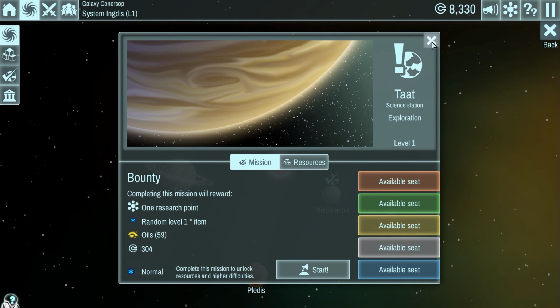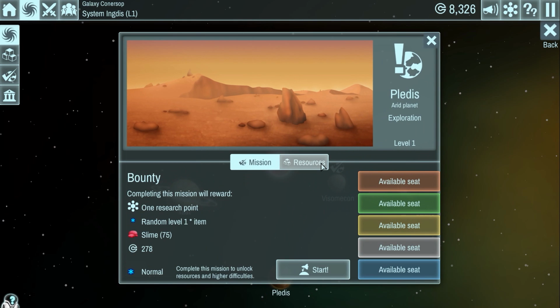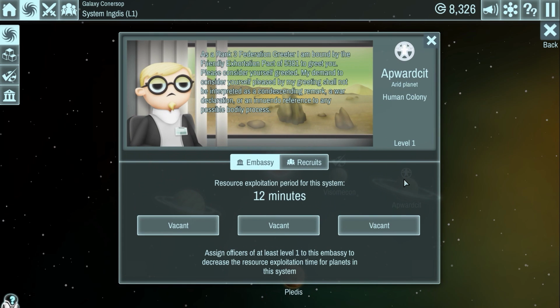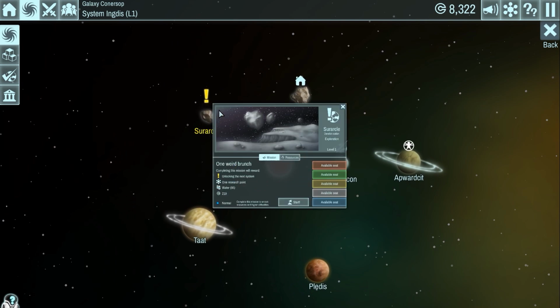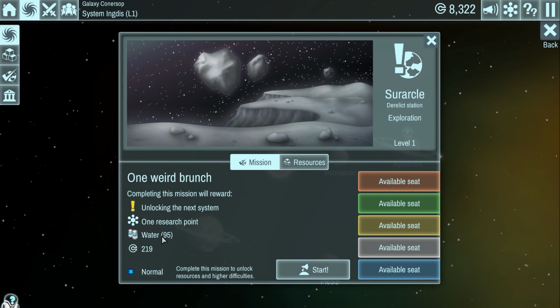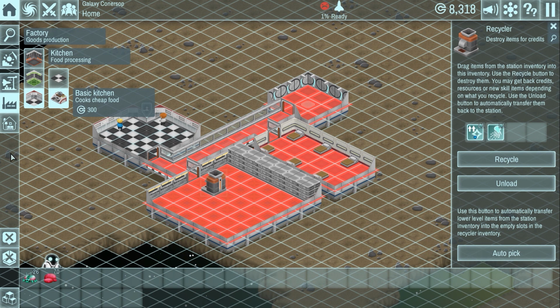If we went here, we would get 59 oils. What we would like is water, I think. Slime. And then that's the home thing. That's the place we're going to have to go. There, we could get water from doing that one. Also unlock the next system. So once we get into it, we're going to have to find sources of the resources.